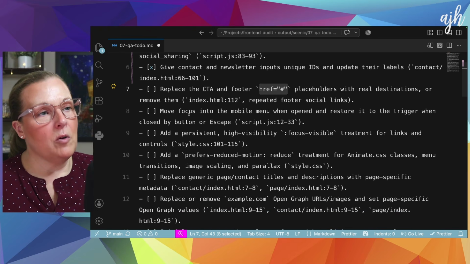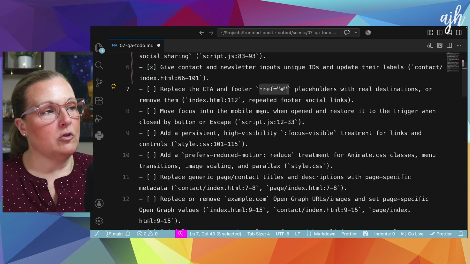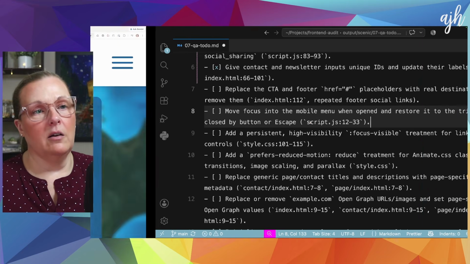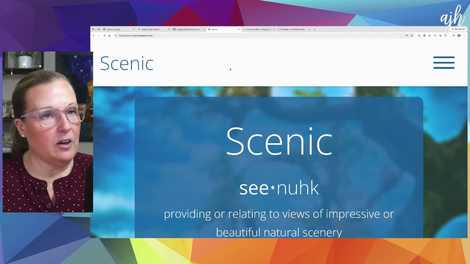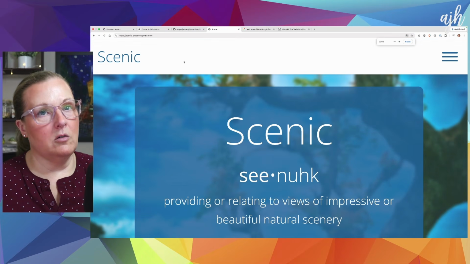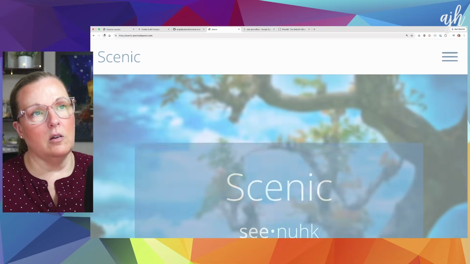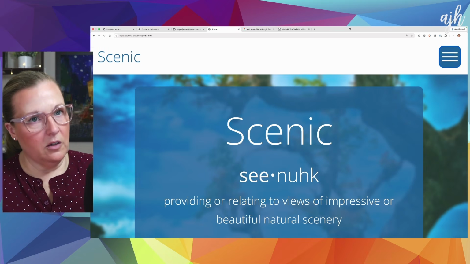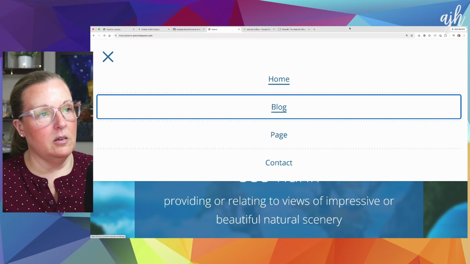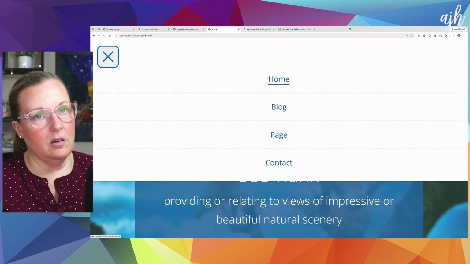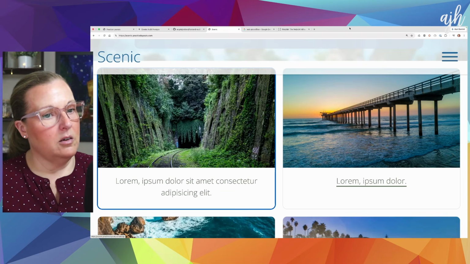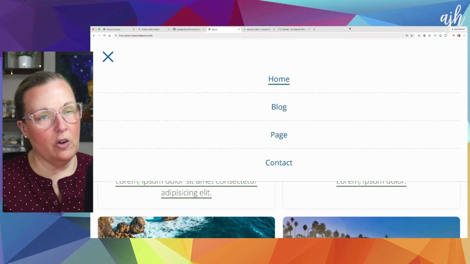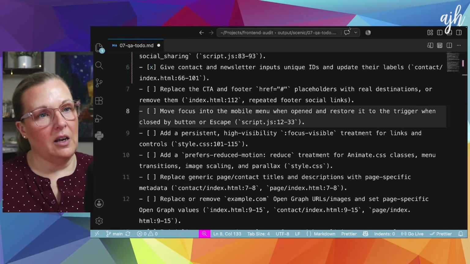Move focus into the mobile menu when opened and restore it to the trigger when closed by button or escape. Okay, so let's see what behavior it's actually talking about. So focus, open. And then you can also escape to close. So what does it say here?